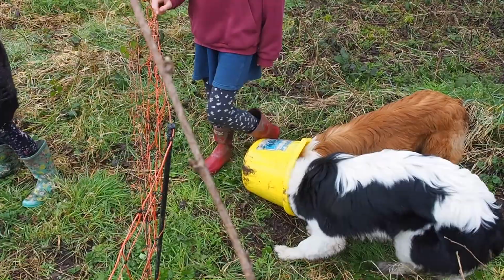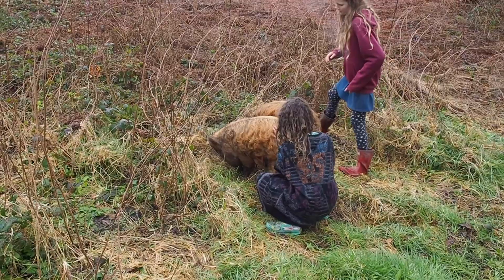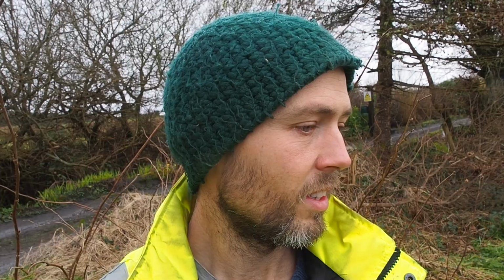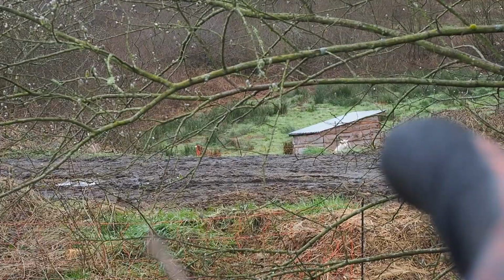Oh, what a big wig! And look, it's a really good old rub and a bum. Right, there they are in their new bit of ground. We're just now going to go up and get their house and roll it down the hill and give it a little clean out. Spotting our new neighbours.